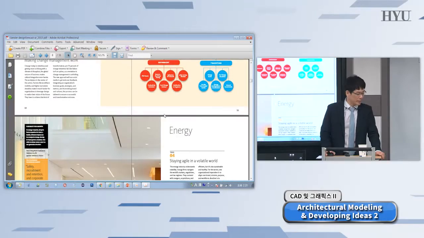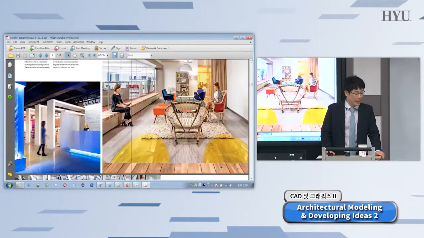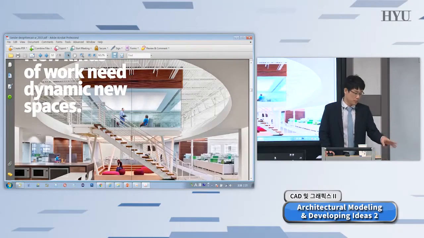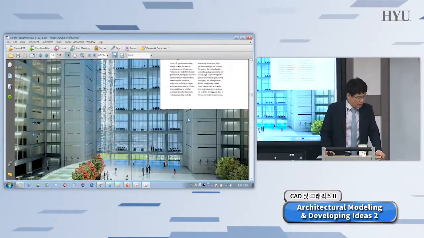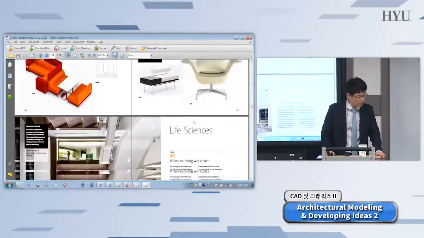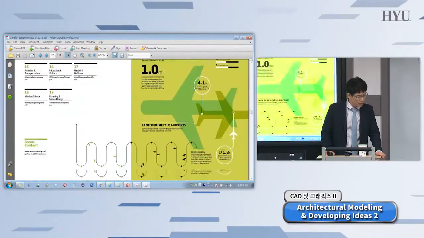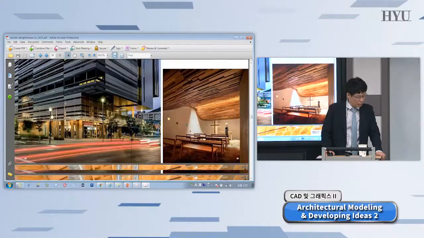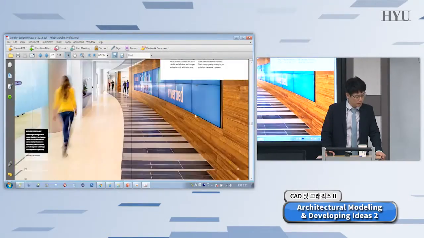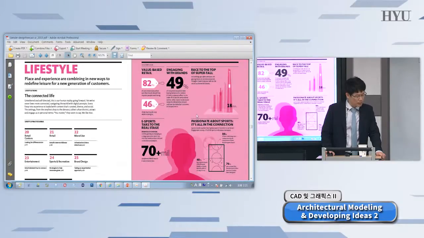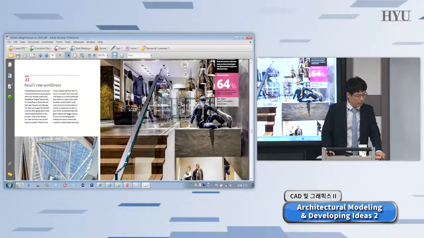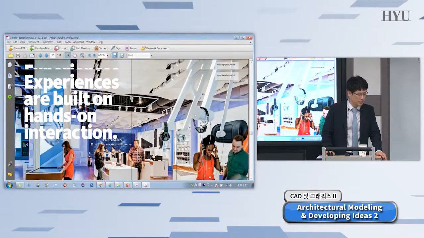So based upon this guidebook, you can find some retail shop and office design based upon their own category. But anyway, one of them is retail. Take a look, just a second. Okay, education center, health and wellness, urban design, lifestyle, retail centers, and one of the retail examples is here.